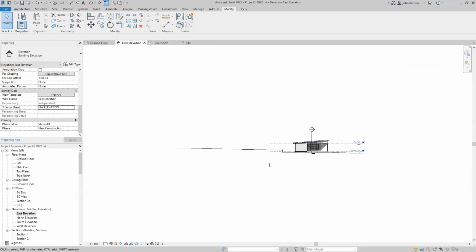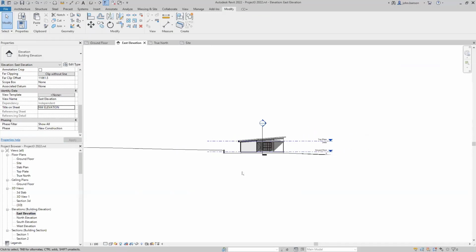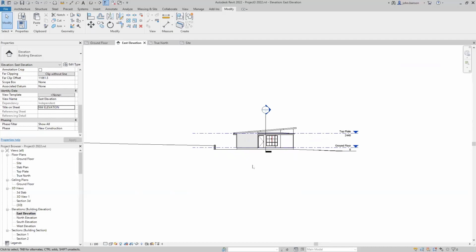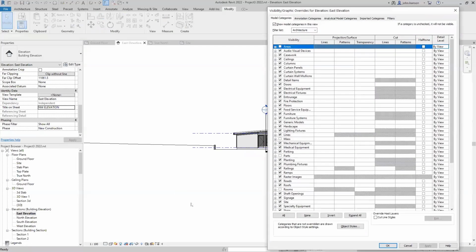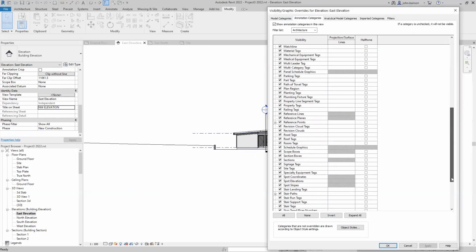Right, so again, we need to turn off a few things that are displayed here, which we don't want displayed on the sheet, namely the section line there. So I go to visibility graphics, go into annotation, and then scroll down to sections and turn section off.